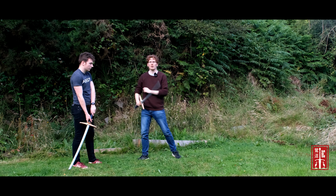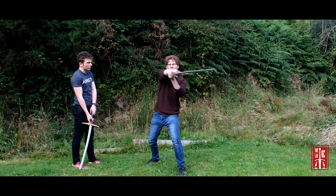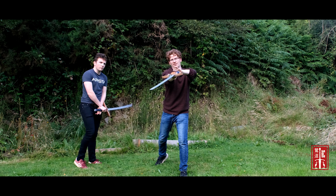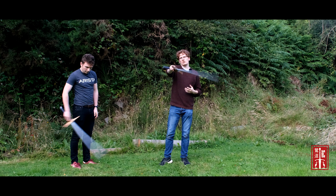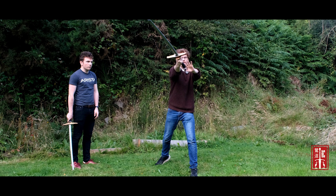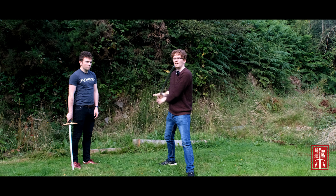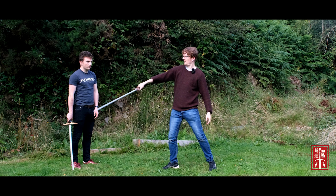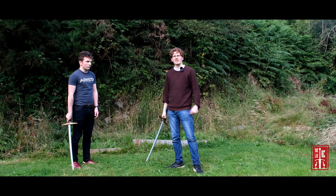It's super hard to block because each attack is coming in at a different vector. If you can imagine the first one coming at you like this, the second one is a drawing back motion, and the third one shoots down lower on the right hand side like that. And any combination of direction and level as well. You could go 1, 2, 3 and come up this way, or you could go 1, 2, 3. As long as the blade is following this vector, that's your River of Light. Just keep throwing Leopard's Caresses and you've got it.